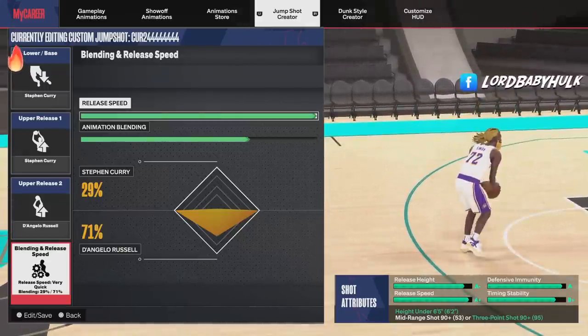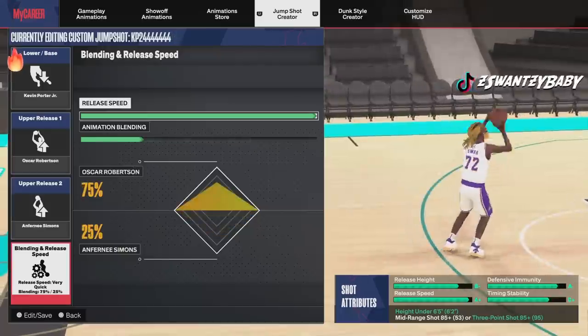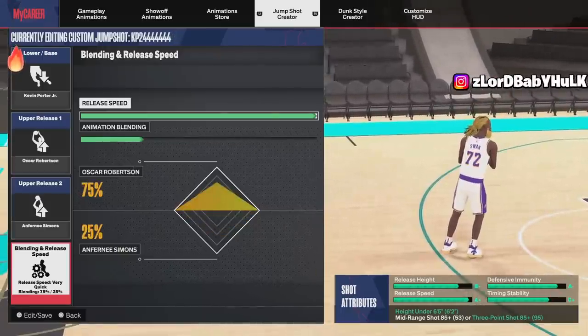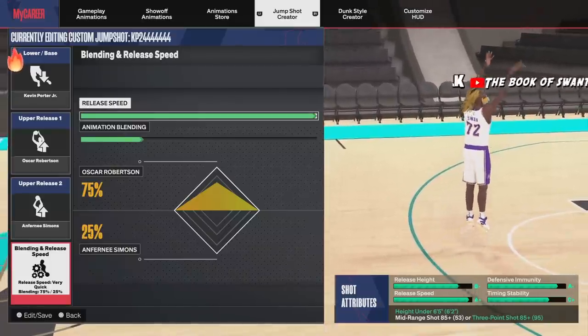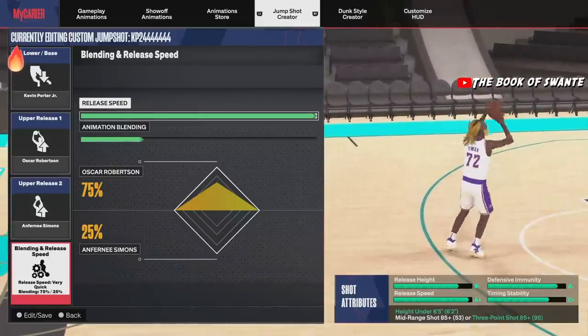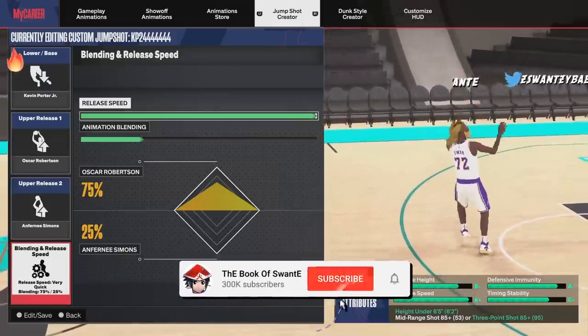But yeah, test it out. Let me know what you think. Now look, we got the KPJ. They kind of mess with it. It's kind of weird this year. Here's what I got for the KP. I think it's kind of inconsistent this year, but you can still work with it. Test it out.